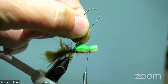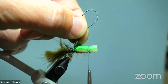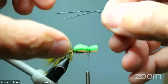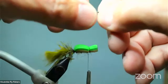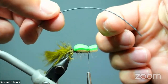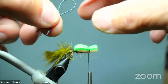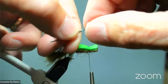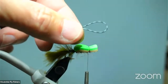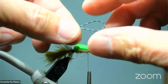So I've got a fairly short piece here now, but I'm not going to cut it yet because if you cut it, it's a little harder to keep both of them in alignment. So I'm just going to grab that loop, and that's just one side. I have about a 2.5 inch, about a 3 inch long piece here. So I've folded the leg and cut it in half, and this is one of those halves. And I then fold it in half. And you can cut it here again if you like. We're going to in a bit, but I like to leave mine looped.